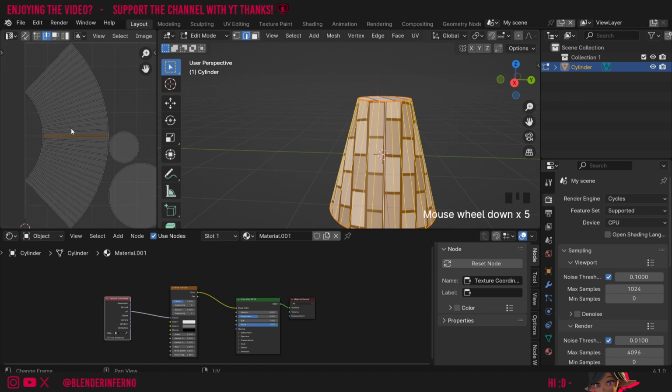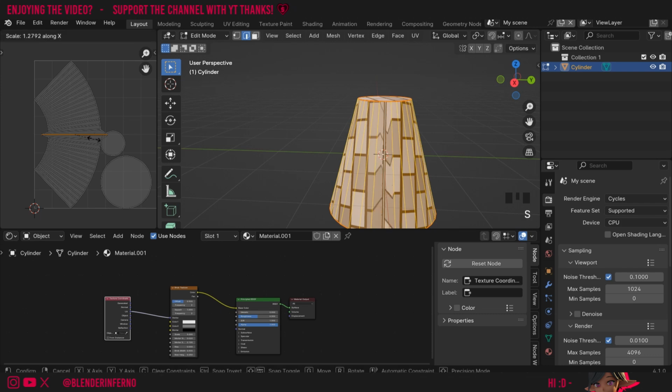Then I'm going to want to scale it on the Y axis by 0. The Y axis is the up and down one in here. This wouldn't be Z in this case for up and down because this is a 2D plane, which only works with X and Y. For example, if I press S and then X, you can see that that'll scale it left and right. And if I press S and then Y, that would scale it up and down. So to make it completely straight, I'm going to press S, Y, and then 0. And that will completely flatten it along that Y axis.